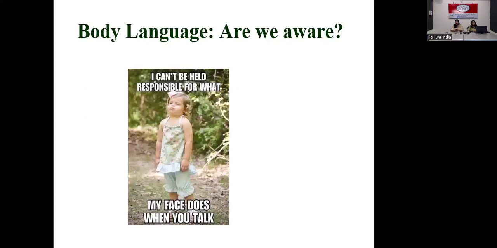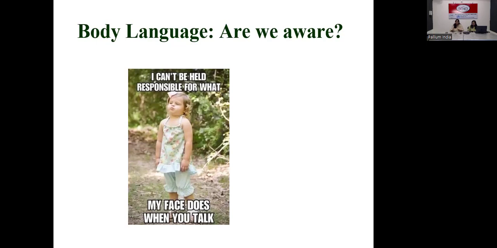As you know, body language plays a very crucial role in communication. The way my hand is moving, my face, my gestures, the way I carry myself, the sitting posture I have, everything tells something about what you are saying. For example, I might be saying that I am listening, but I have a very bad body posture, which shows that I'm not listening to you. I don't care what you're saying.